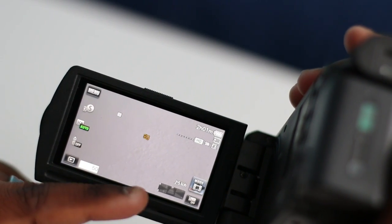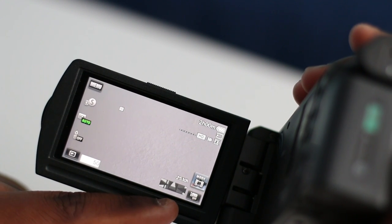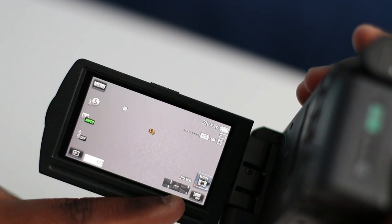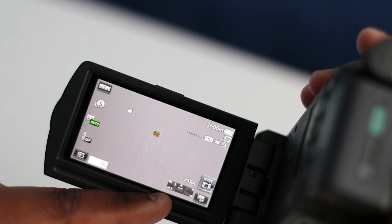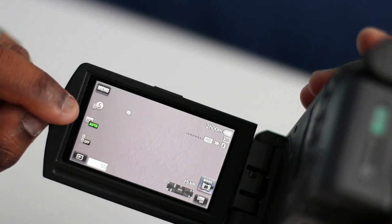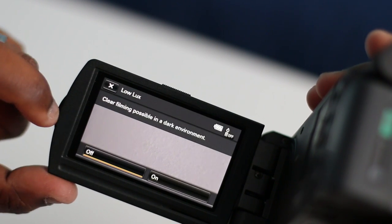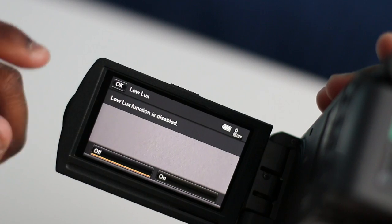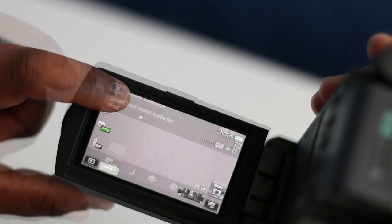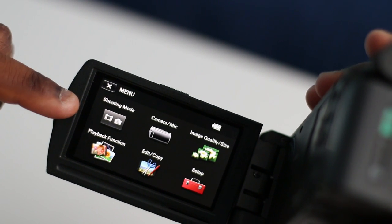Screen quality is pretty good, and you could see the 5.1 channel being indicated to you. It shows you clearly where sound is being mostly picked up from. That's pretty cool to have illustrated there. By the side, you get customizable quick access buttons. So if you want to quickly put the night mode on, you could do so. The low lux button, and you've got the different scene button. So you could adjust these to three functions that you could gain quick access to.